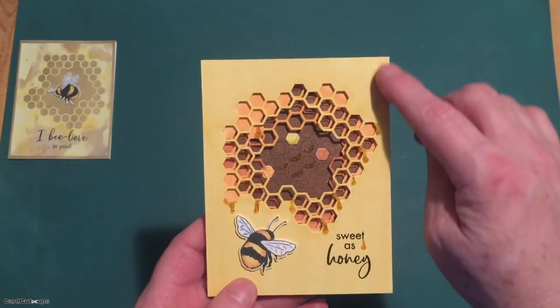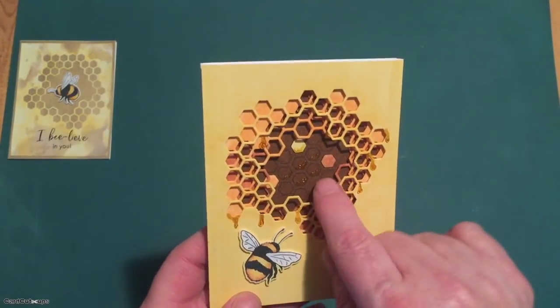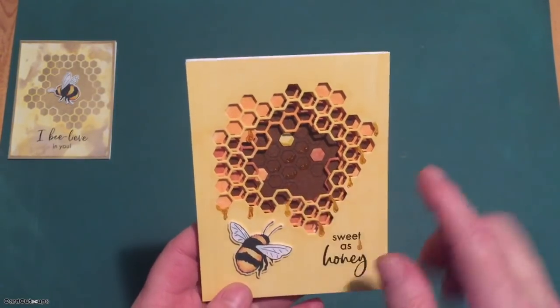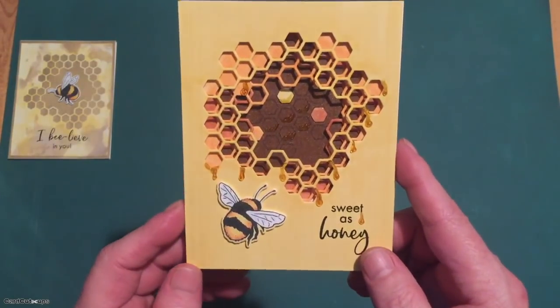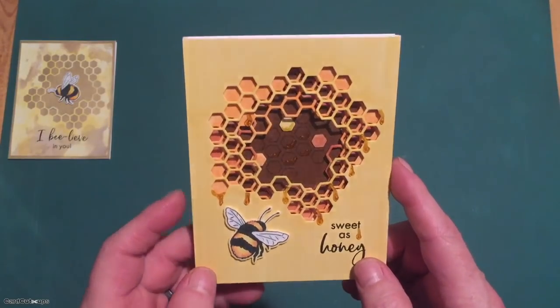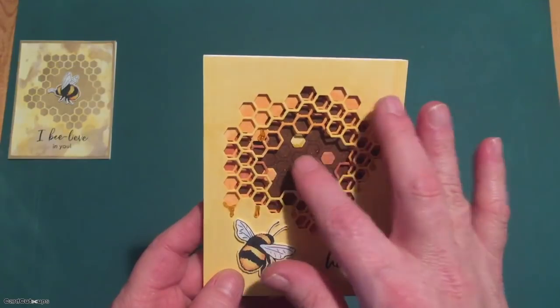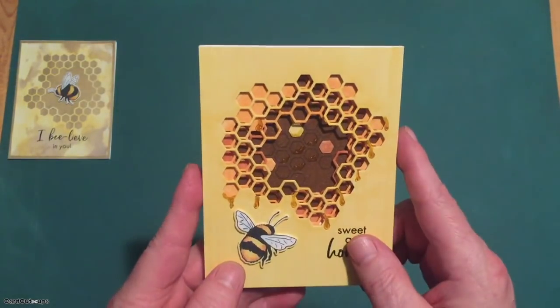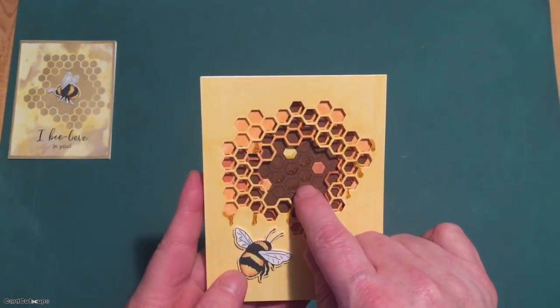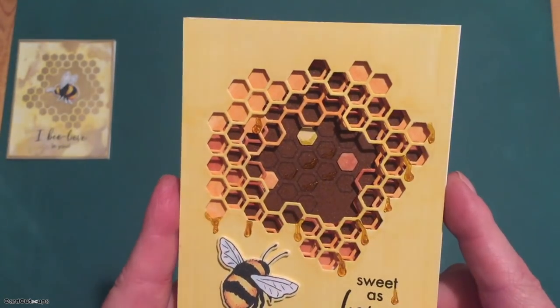So we've got golden yellow 1 on the front, golden yellow 3 on the middle, and golden yellow 5 on the back one. That gave us some nice depth and dimension as the colors get darker as it goes back through there. I grabbed a scrap of my old Auburn Pearl cardstock, cut a panel of that to go behind the windows. I also took that hexagon outline stamp and stamped that on that back panel in the middle.